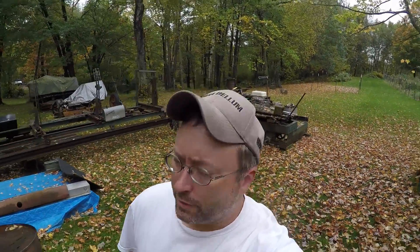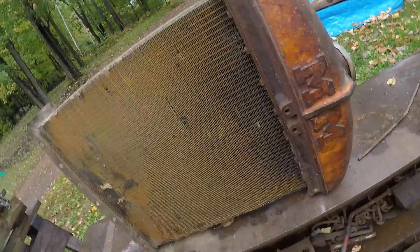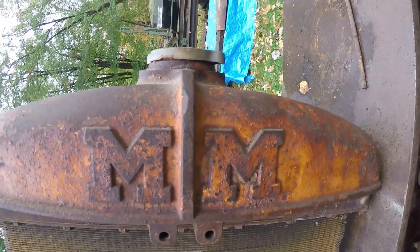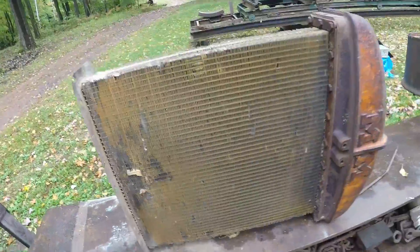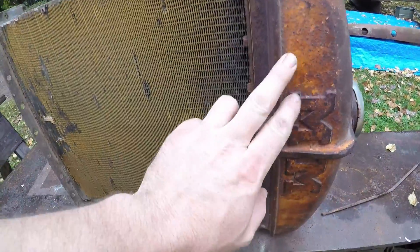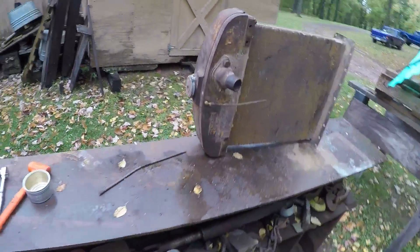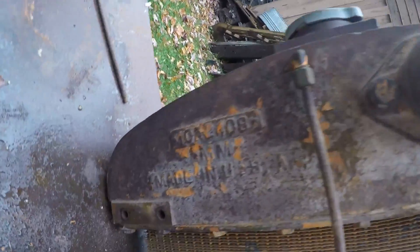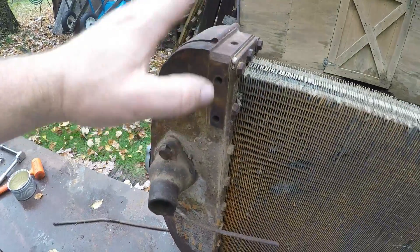Welcome back to the channel. Today we have another x231 video — we're going to work on the radiator core and the radiator top. This is a production radiator top off of a ZB. Coming around to the other side, the casting number is 10A 2408, so for once this is not an irreplaceable one-of-a-kind casting, which is a good thing.